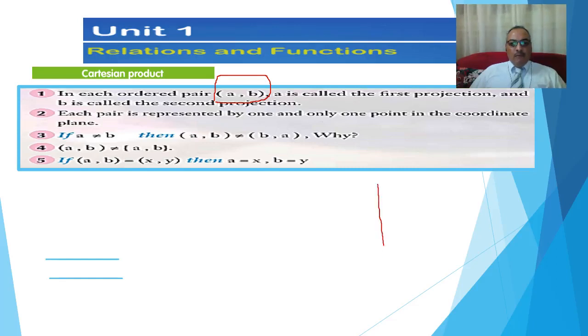We have the y-axis and the x-axis. The ordered pair (2, 3): represent 2 and 3 in the coordinate plane. Move to the right 2 units, 1, 2, up 3, 1, 2, 3, and plot the point here. This point is the ordered pair (2, 3). Okay?